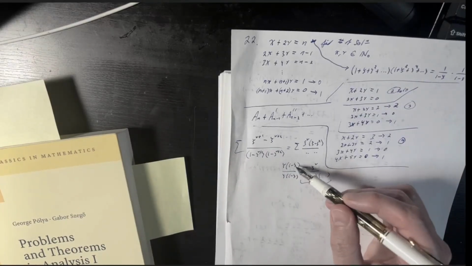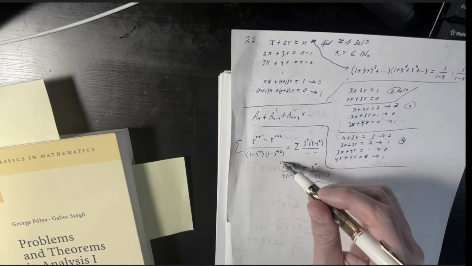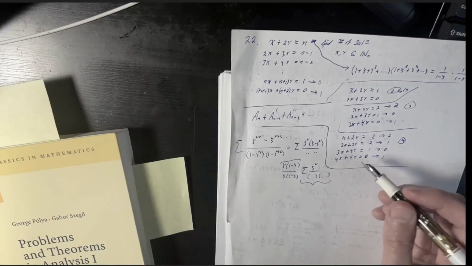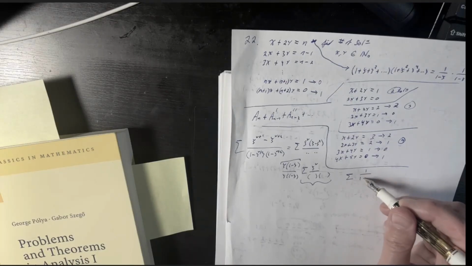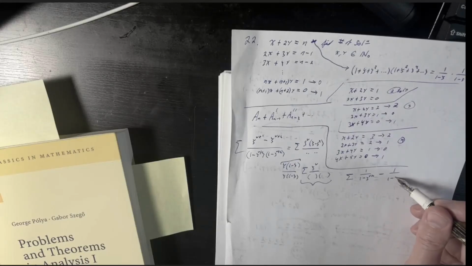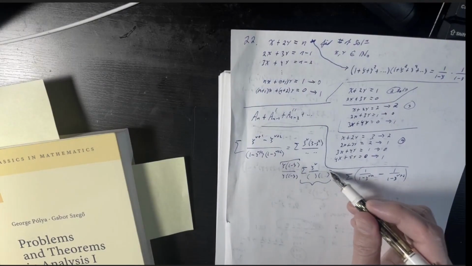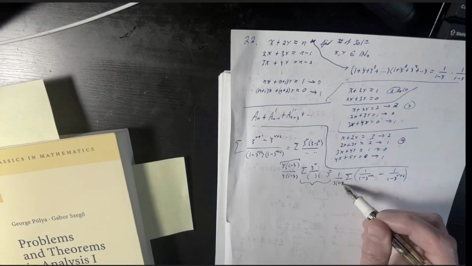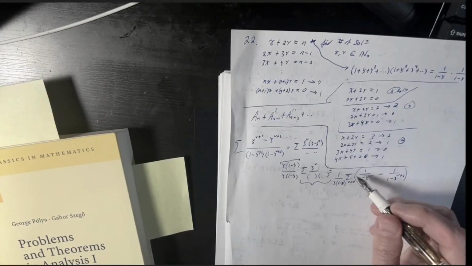He just introduced this thing so he could make it telescoping. He introduced this factor into the numerator so that you could split it into a difference like this. Right? But in order to do that, he needed to divide by this factor that he introduced. So v here can go from 0 on, I suppose.